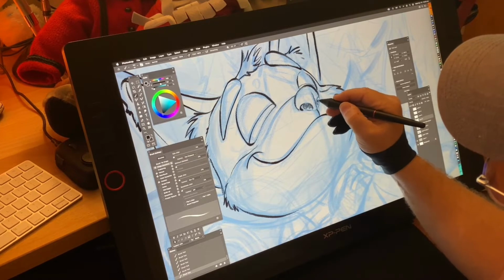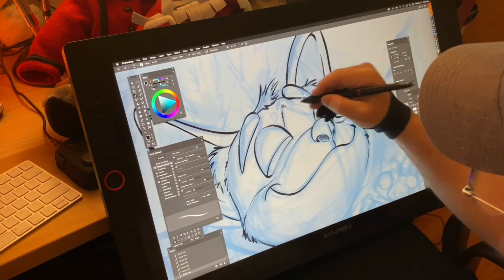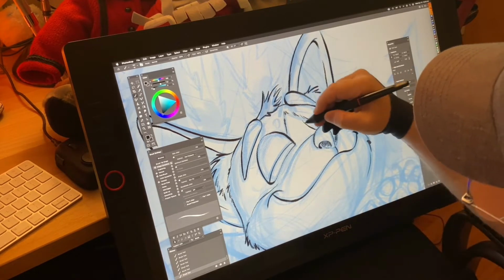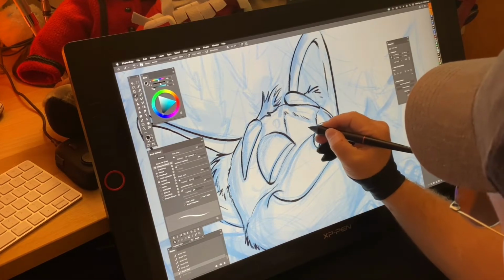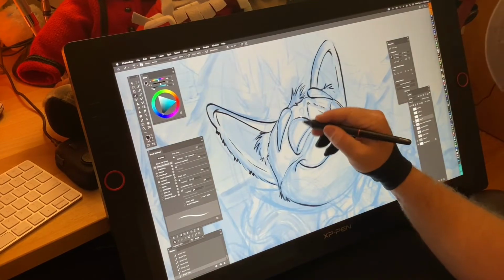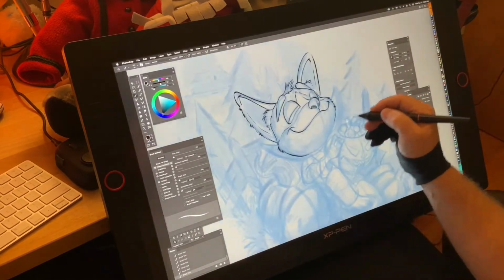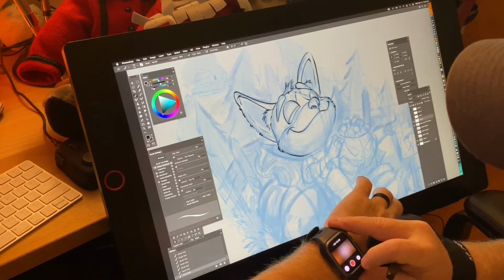And I'm not necessarily looking just yet to put in any of the highlights. Bridge right here that comes down. There we go. Okay, so I'm going to put you guys on time lapse so you kind of see the process of me putting in this final line. And then whenever we get the final line in, then we'll come back and we'll talk about what we're going to do after that. So let's get started.